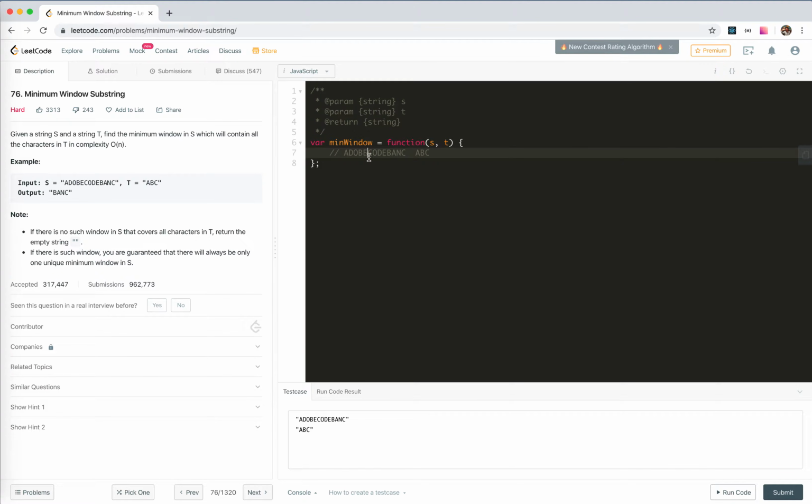If this one contains all the characters in this string, how would we define it? It means all the characters in T occurred in the characters in S, right?